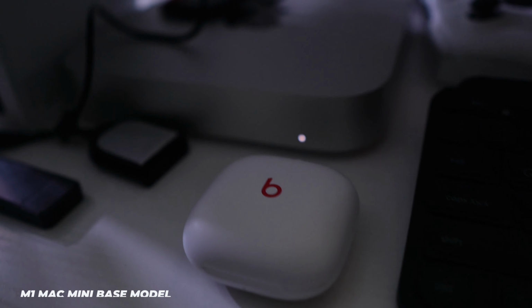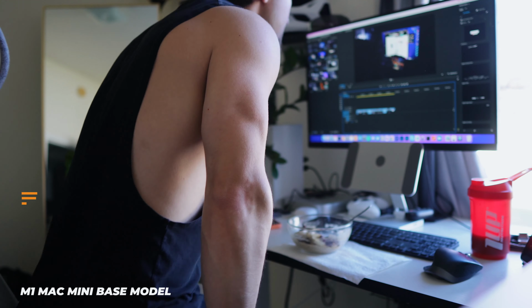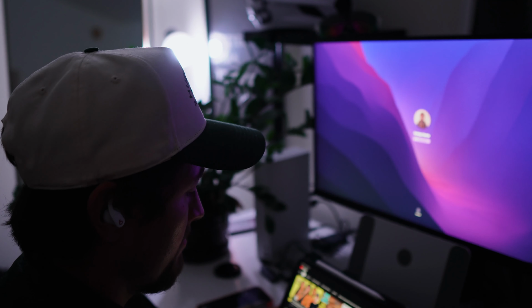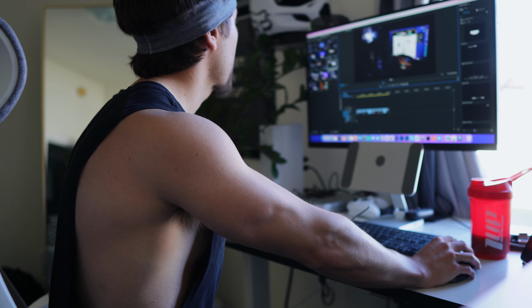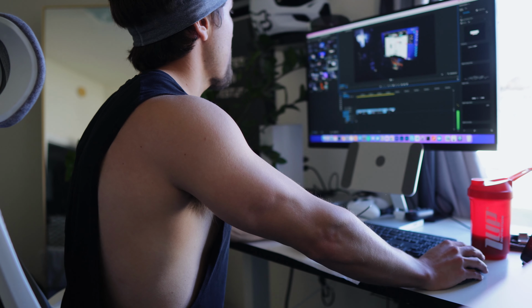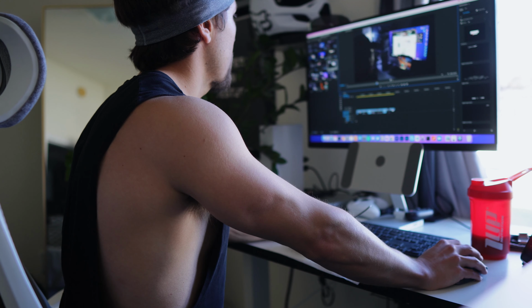Next is my M1 Mac Mini, guys. I have the M chip Mac Mini base model. You guys watched the M2 MacBook Air review. I'm on the M1 Mac Mini. I'm editing this video currently on my M1 Mac Mini. This thing is kicking, man. This thing is so powerful, no lag, does everything I need to do. It allows me to get all my work done. You can't go wrong with it. Base model's all you need.